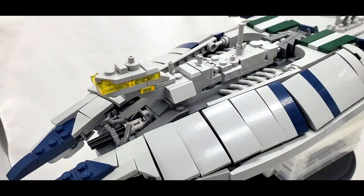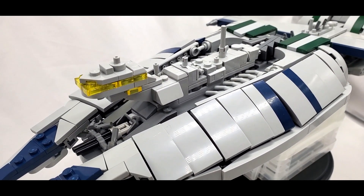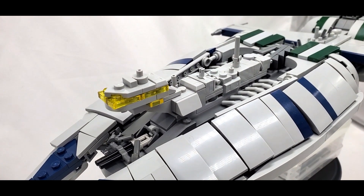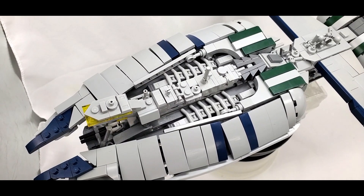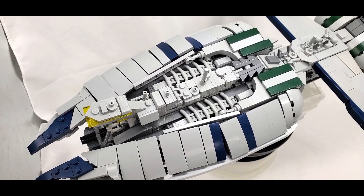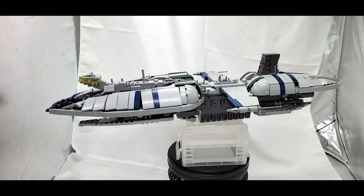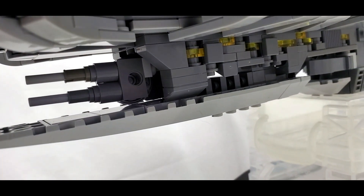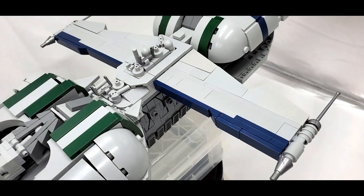This build was completed using entirely genuine LEGO bricks and consists of 1,780 pieces. Now while this is considered nanoscale, don't let that confuse you — this is still a pretty large set. The absolute most is made of those 1,700 pieces as they come together to form what ends up being a pretty decent build. It's not great, but it's really far from being bad.